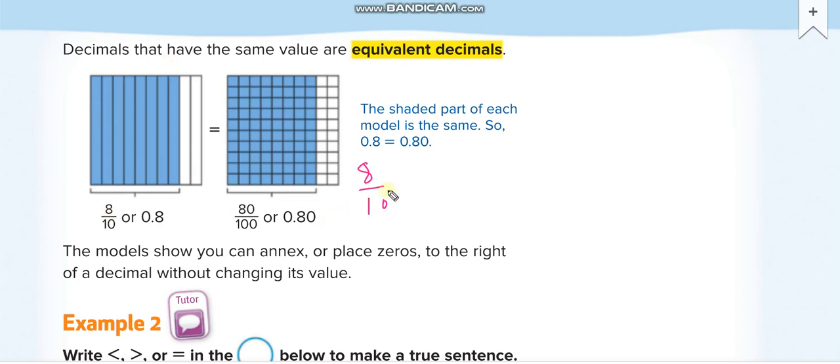That's why we're telling you that 0.8 is equal to 0.80. And another thing: if you match the place values, the ones is 0, 0; tenths is 8, 8; and there's no hundredths here, it means 0 hundredths. And here is 0 hundredths. Like if I write any other number: 0.2 or I write 0.20, both are the same. 0 ones, 2 tenths, and 0 hundredths, no hundredths, it means 0 hundredths, right?